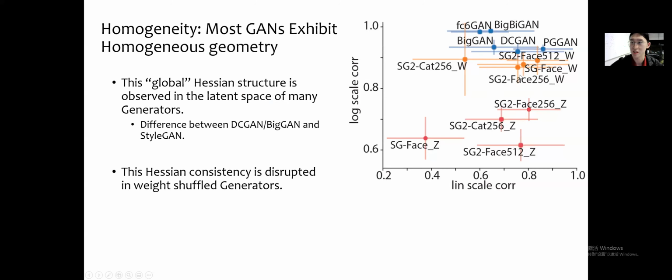We can talk about this difference if you're interested in the Q&A session. This Hessian consistency is also a feature of the training. We find this consistency is disrupted when we weight shuffle the generators.